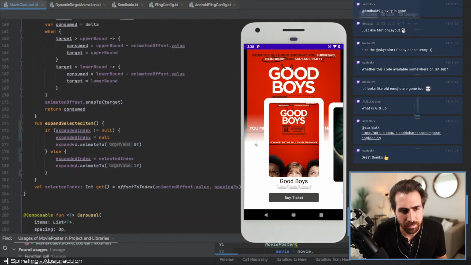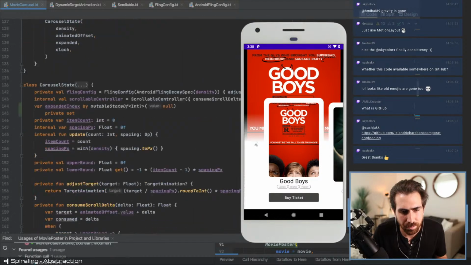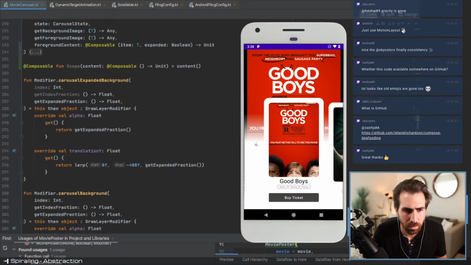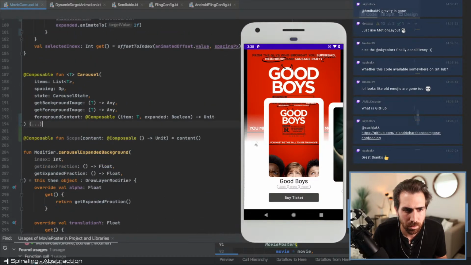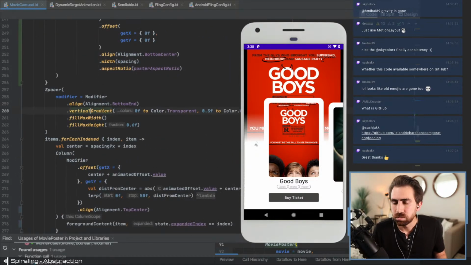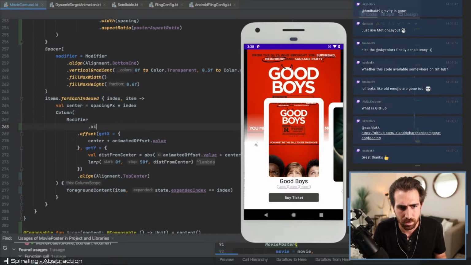Now I'm gonna try that, put the Z index back. Here, Z index. This will say if the expanded index is index, then we're going to be 1, else 0.